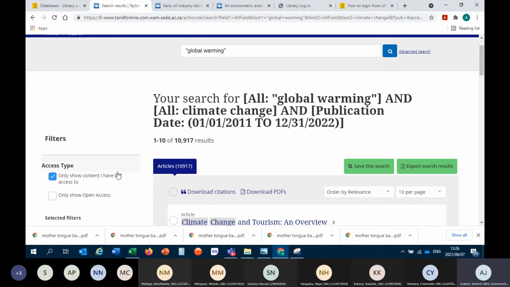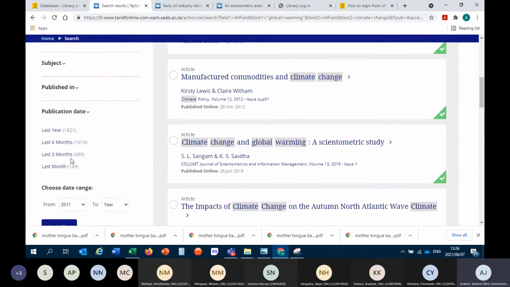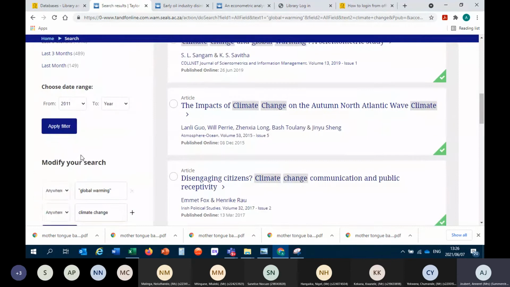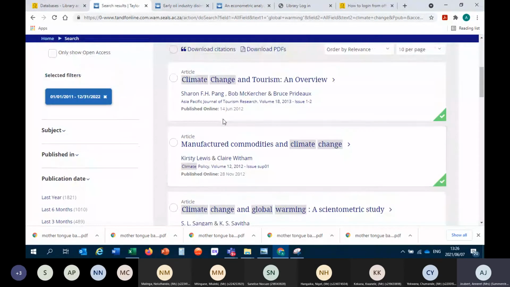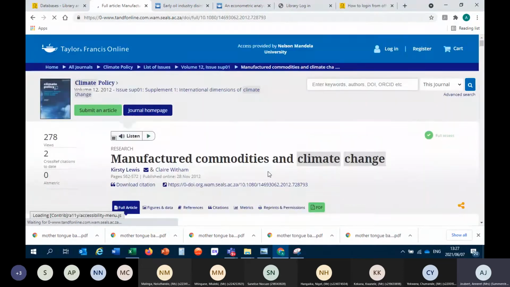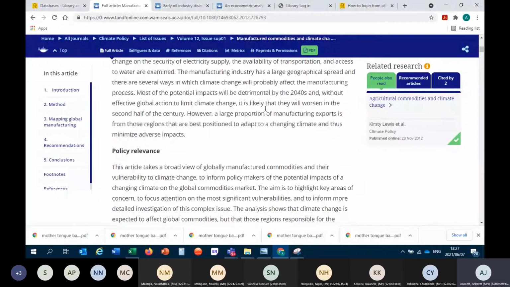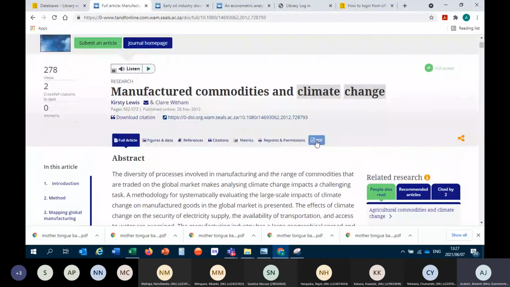Okay. Once again, this page will be exactly the same as your previous one, the basic search. So you will just go to the specific search result that you want to see, or that you want the full text of. You click on that title, and then you will simply go to your PDF here and download that article.